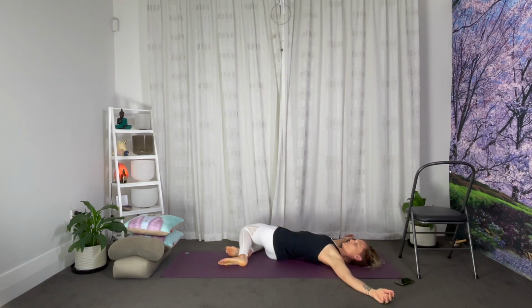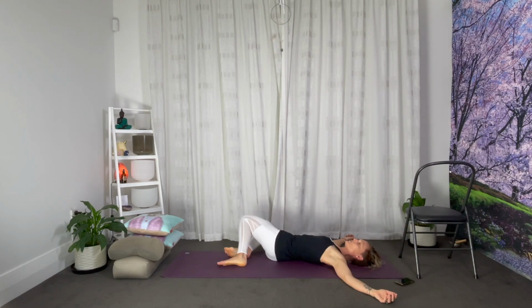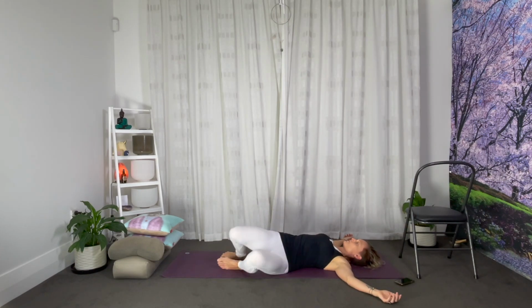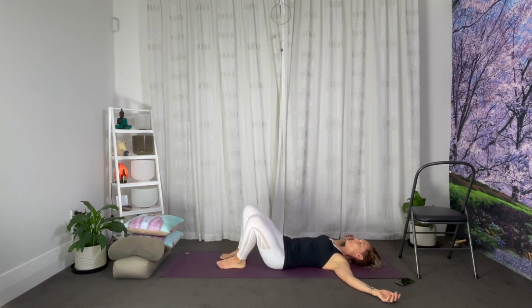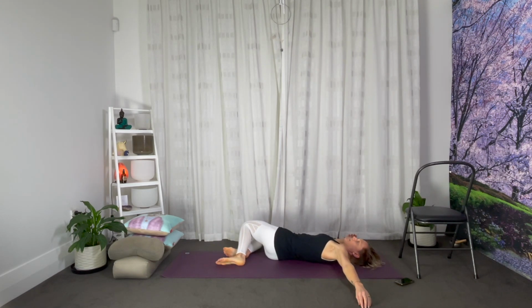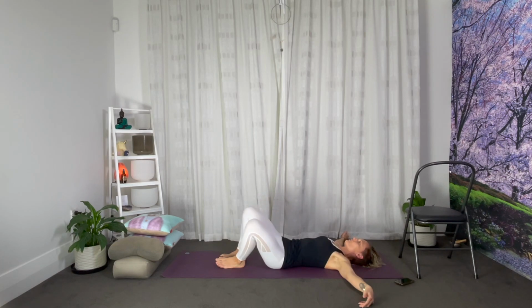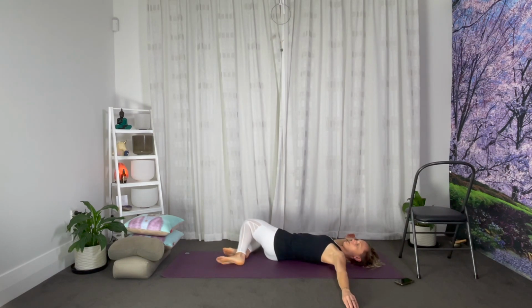So this gentle windshield wiper brings us into a little bit of internal and external rotation through the legs, but also frees up a little bit of mobility through the lower back. And then what you can add on is a little rotation through the arms. So as your knees go to the right, your left arm will spiral in, your right arm spirals out. The left shoulder comes away from the floor. And then as you spiral back the other way, the right shoulder will roll in and up, and the left palm will face up. And then just keep repeating this.